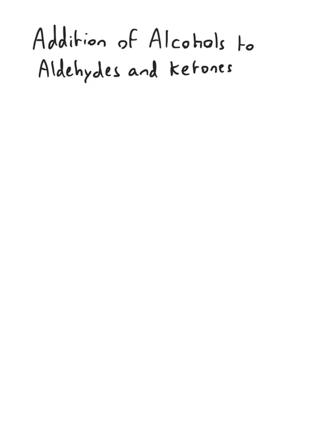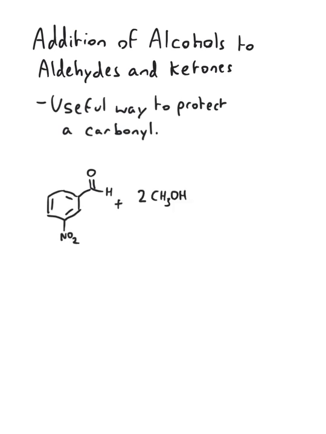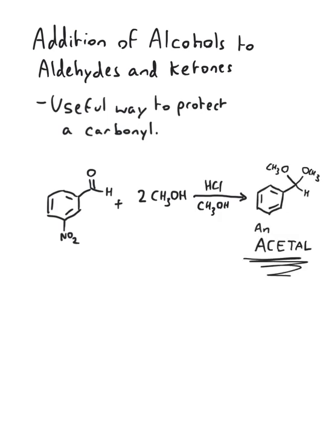This video will discuss the addition of alcohols to aldehydes and ketones. The addition of alcohols to aldehydes and ketones is a very useful way of protecting the specific carbonyl. We'll worry about protecting in just a moment, but here's an example of an aldehyde reacting with methanol. The reaction itself requires acidic conditions and it will form an acetal.